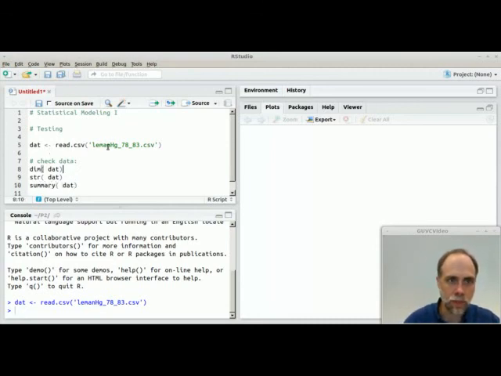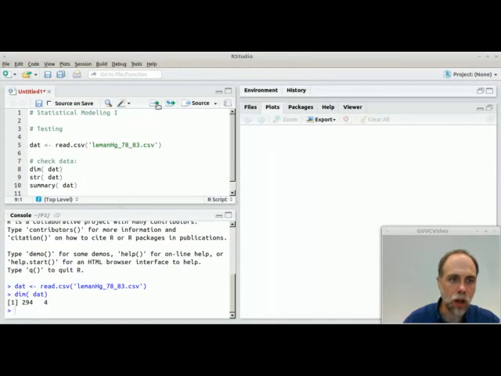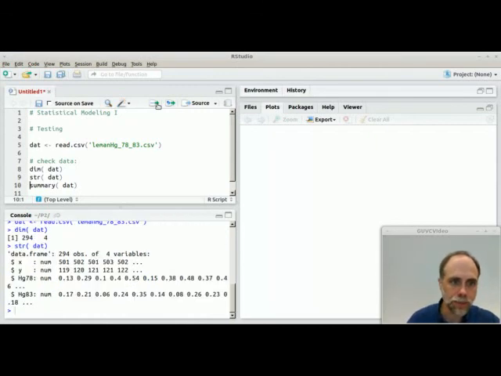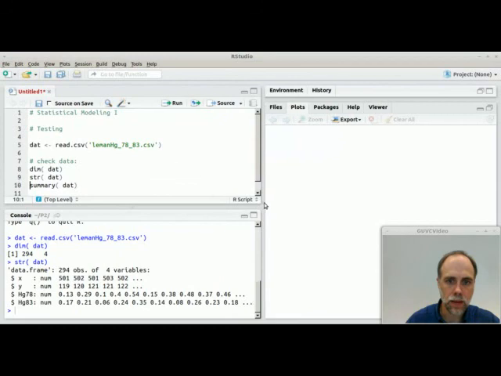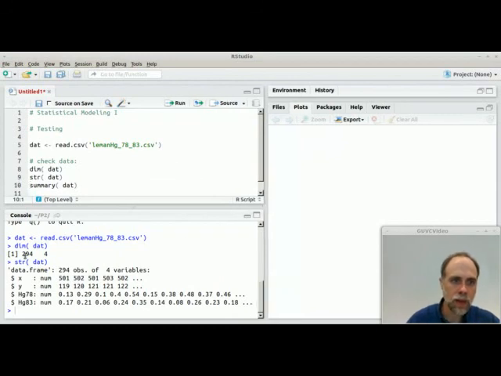First, the dimension. Yes. So apparently we have 294 observations, 4 variables, reflected here. Let me slightly increase this. Okay. Yeah. So you can see the same numbers here, of course. X, Y, those will be then the location, and 2 variables, mercury content 78 and 83.